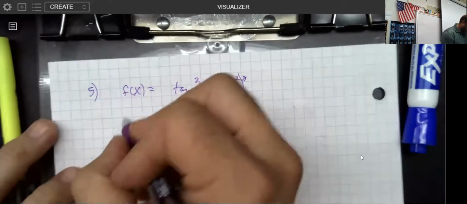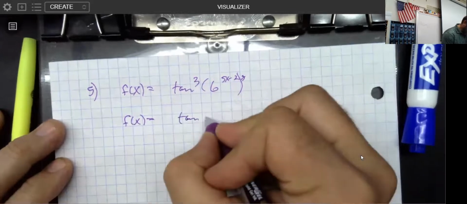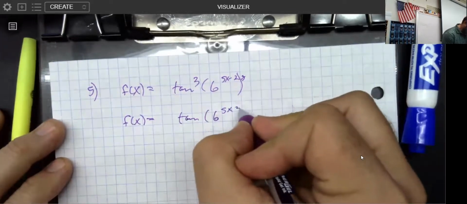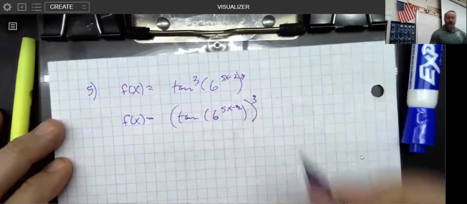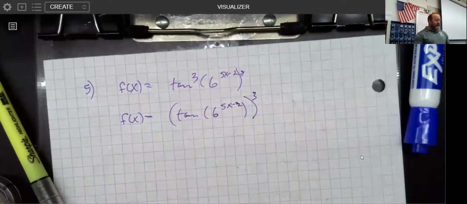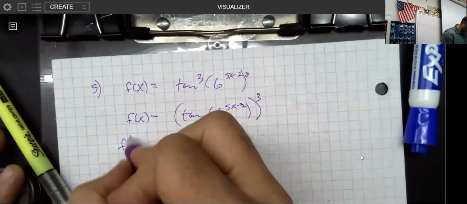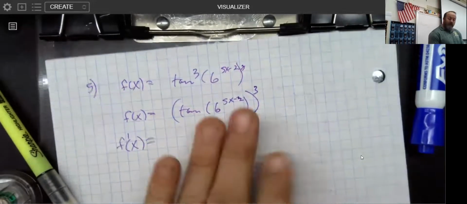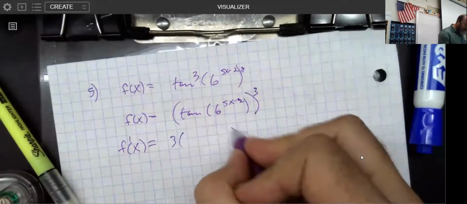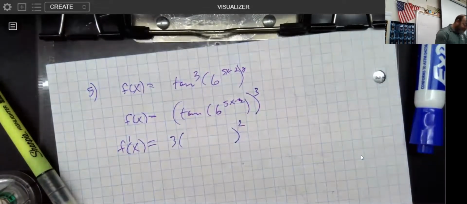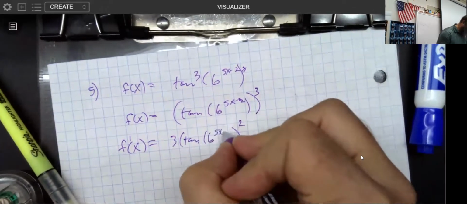So one of the encouragements that I've given you guys is that when you see something like a tangent cubed, what I'd love to see you do is rewrite it as a tangent that is being cubed that way. They mean the same things, but it's explicitly written a little more clearly when we write it this way, because if we do anything to the third power, that derivative would be that thing raised to the second power. And we leave the interior portion unchanged.